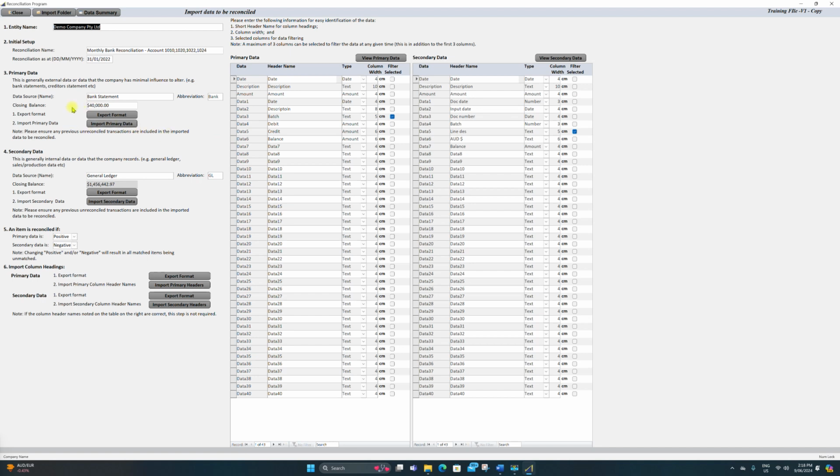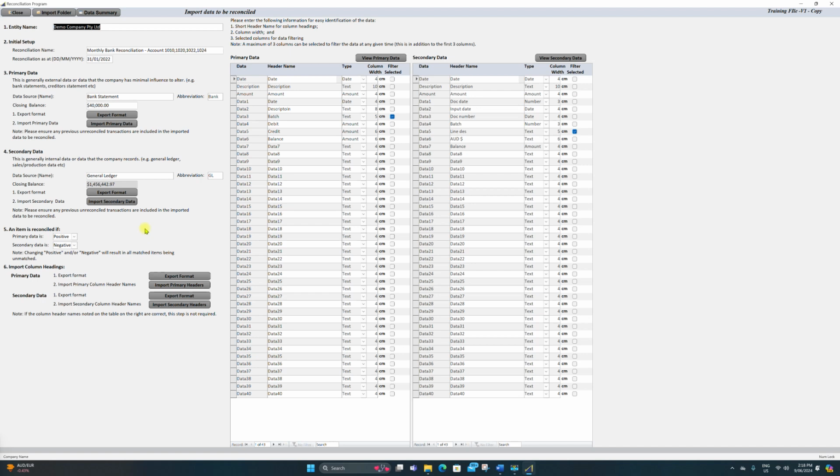You may need to actually put in the closing balance of the primary data, and when you enter the closing balance, it automatically calculates the secondary data's closing balance based on the data sets that have been imported. So you'll need to check that the closing balance reconciles with your closing balance. If it does not reconcile with your generated closing balance, it could mean two things. One is that you either got the opening balance of the primary data wrong, or you have not imported all the data that's needed to perform the reconciliation.